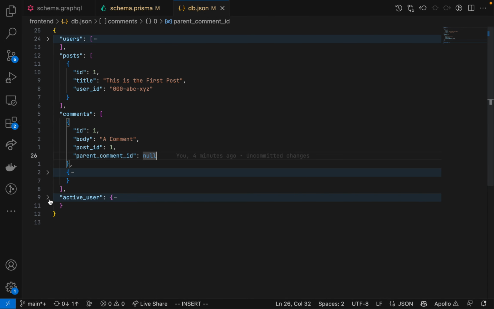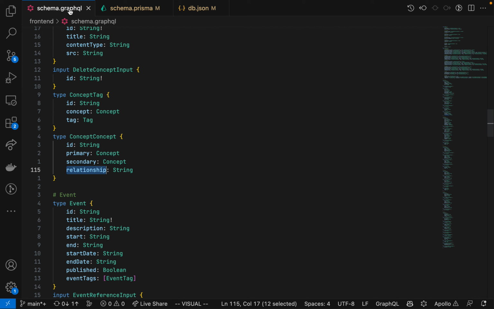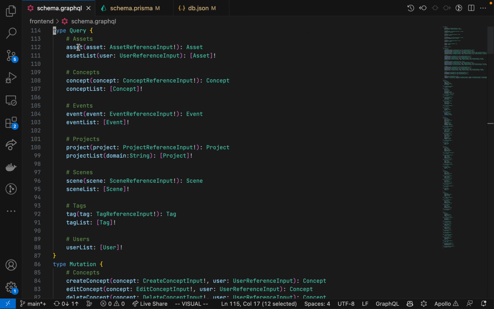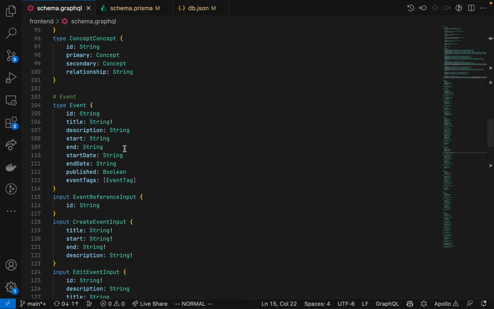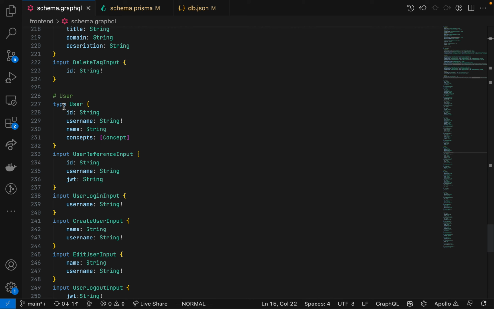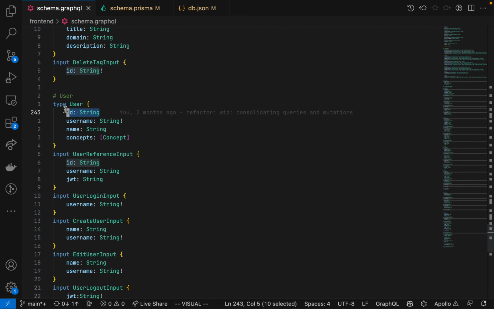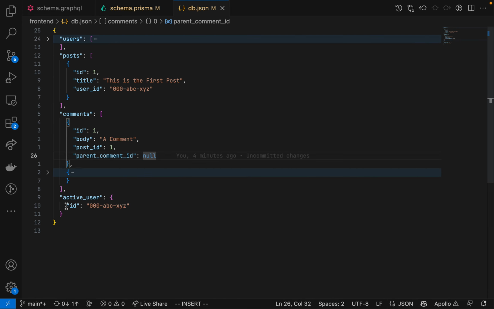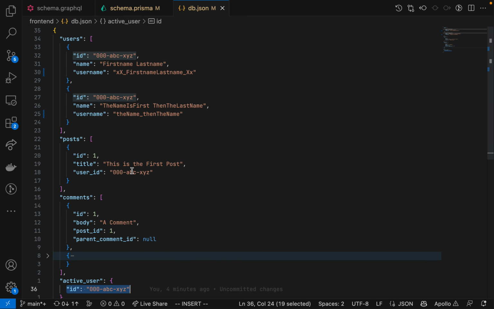Okay, so that actually kind of makes sense. Active user, we have a user entity type represented in GraphQL. Can I command click? Why can't I command click that? That's strange. And that has an ID, which is a string, so that's cool. And I feel like that's all we're going to do for now.